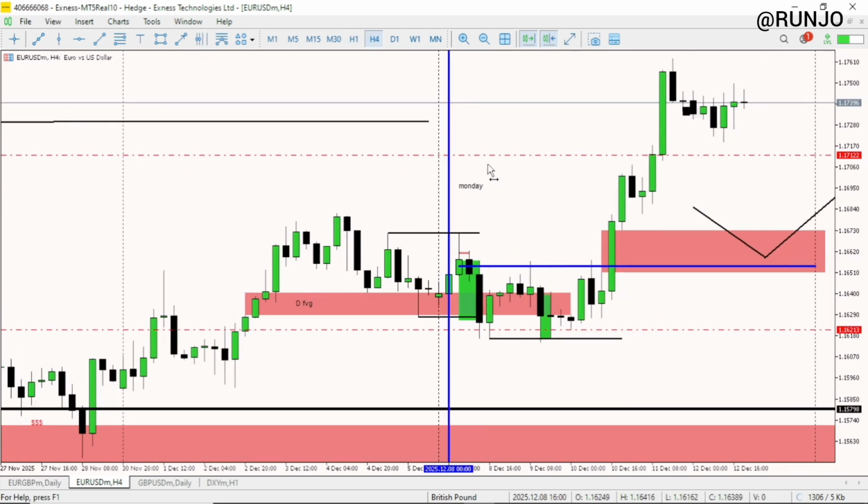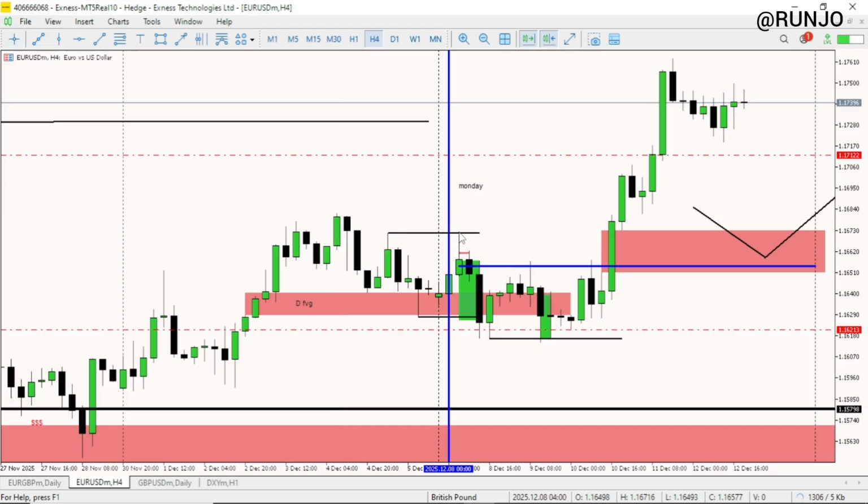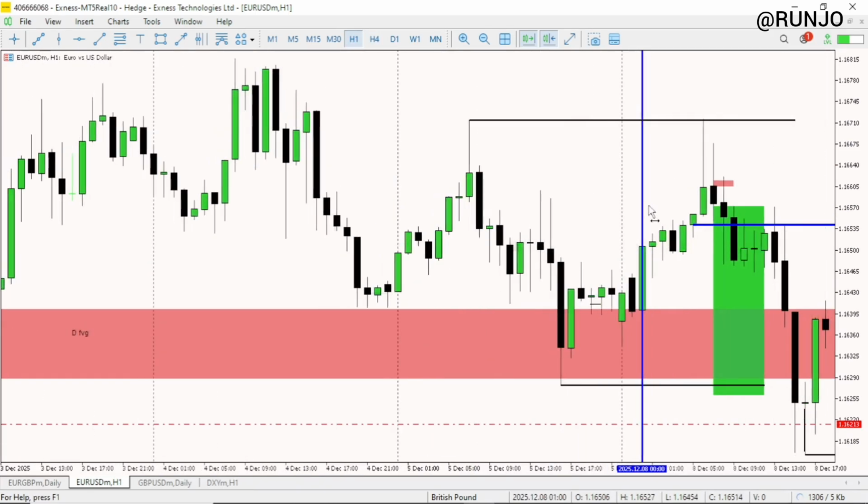Also, on this 4-hour time frame, the market was more bearish. You can see it created a high, dropped, created a higher high, and then shifted here. To start looking for higher prices, I required the market to have taken out at least this high. Since it hadn't, I was still looking for lower prices.